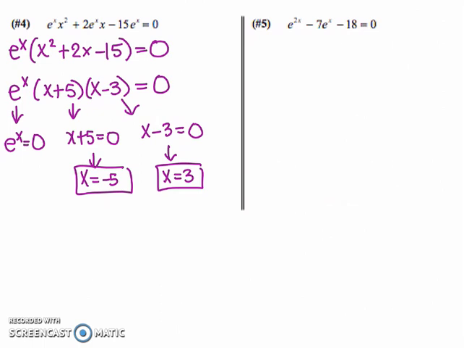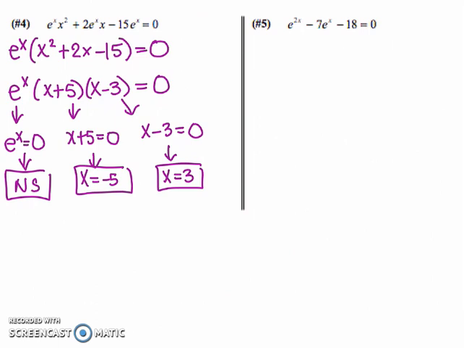And then my last one, this is asking e to the what power makes 0? Well, if you think about that, e to the 0 power would be 1. E to the negative 1 would be 1 over e. Is there ever any exponent that will turn a positive base into 0? The answer is no. So this one gives us no solution. So our two answers are x equals negative 5 and x equals positive 3.